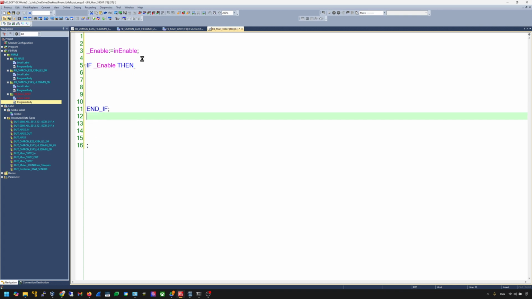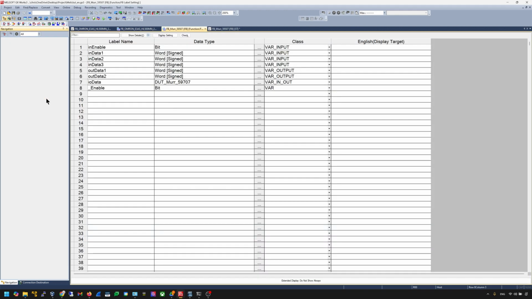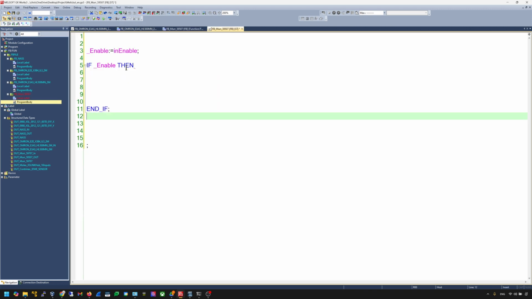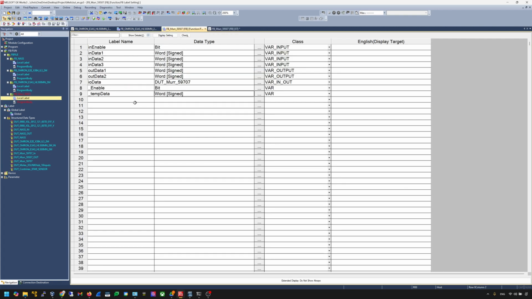Maybe I also can define a temp value in here, temp data. I should define 3 temp data, right? 1, 2, 3, and then 1, 2, 3. Okay, 2 and 3.